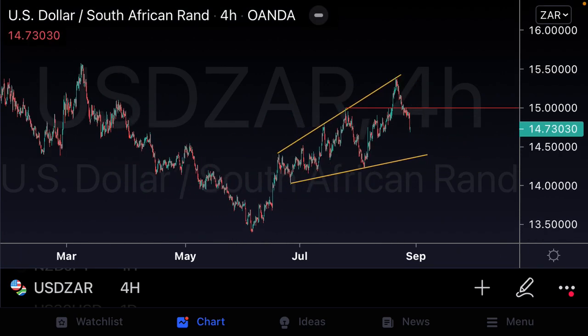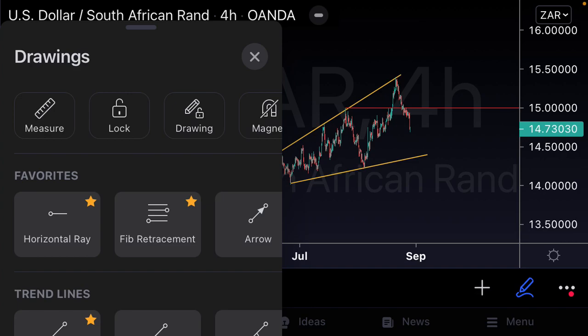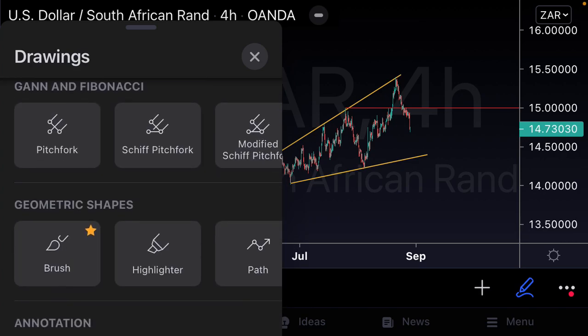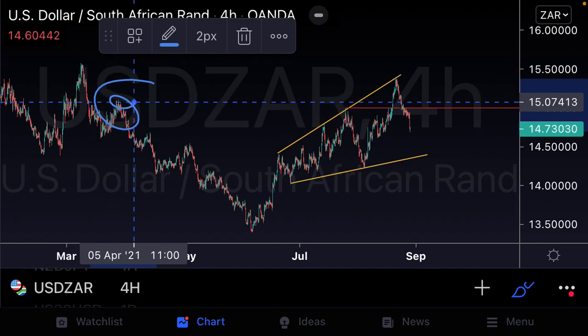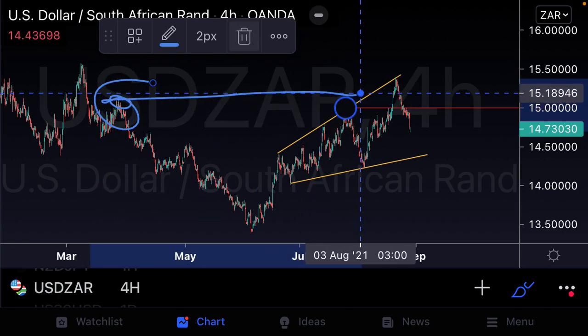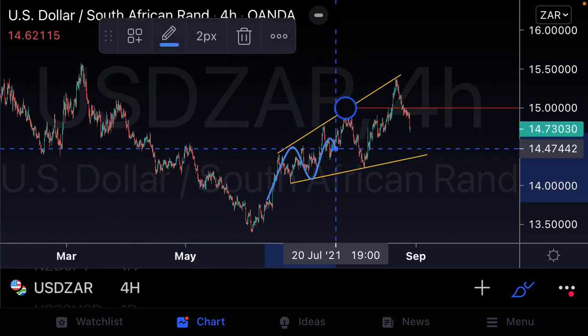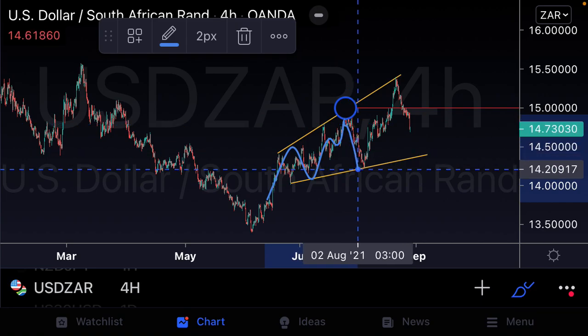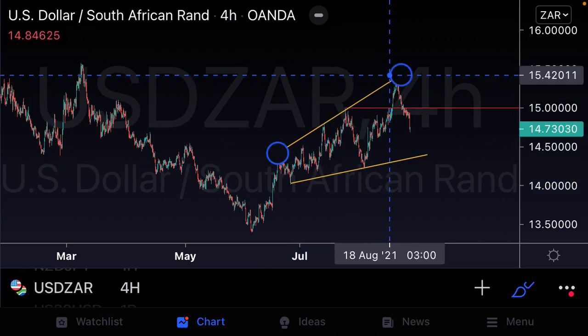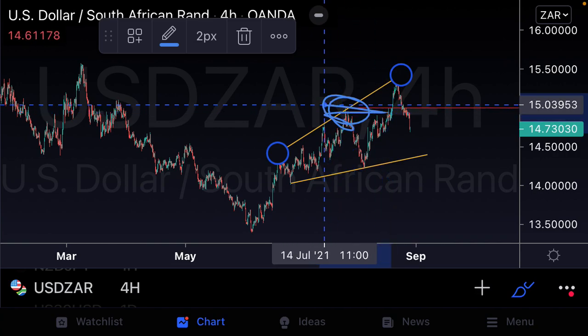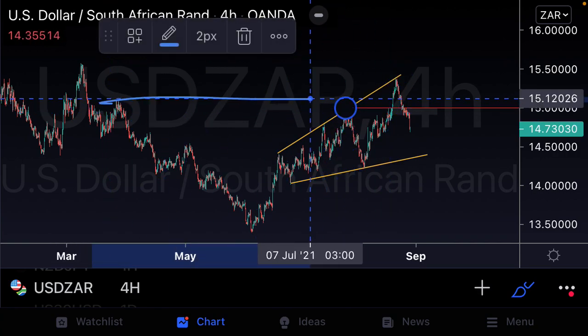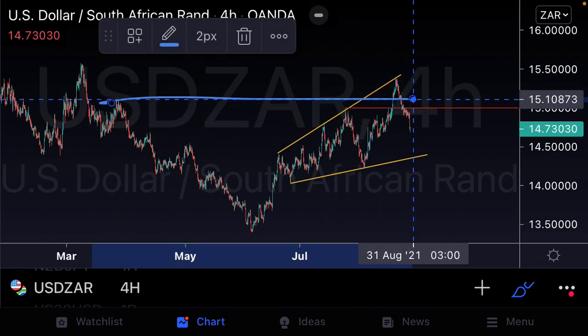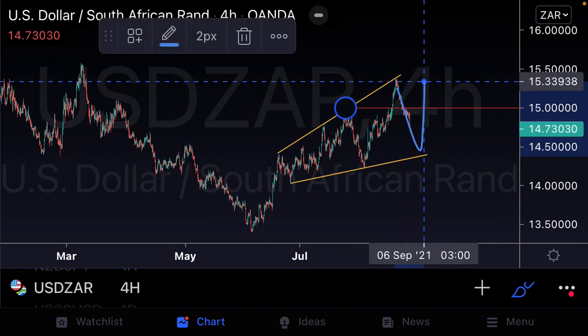Now it's been a while since we've had a look at USDZAR. You've just been waiting for some nice development of price action on USDZAR, and we have something beautiful. Now on USDZAR, guys, think about our DXY analysis. Let's look at these extreme highs over here. So we have some resistance. We can see prices starting to correct towards this resistance.